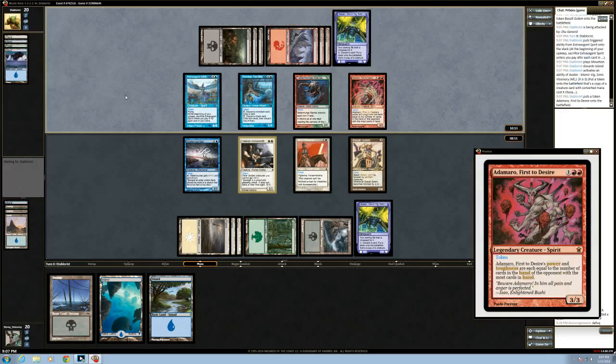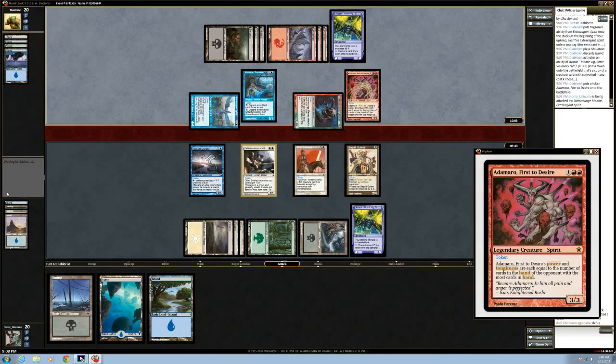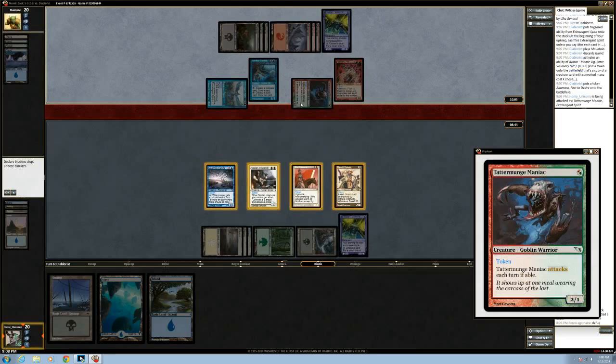Adamaro, First to Desire. The very first. His power and toughness is equal to the number of cards in the opponent's hand with the most cards. So next turn he's going to be a 2/2. So we could actually probably attack in if we wanted to. Why is he attacking us with this? Because it has to attack. Oh.